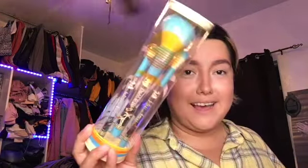That's the PR box that I got. I did happen to buy some extra little goodies. I have a lot of the other stuff, but I don't understand why I can't find a few of them, so whatever. But I have 2 of the face palettes extra. I also got an extra palette, for sure. I got the bag because it did not come in the PR box. Super cute. I also got the brush set because it did not come in the PR box as well. Another thing I got was another one of the little sponge set. It's just because it's super cute. Like, how could you not?